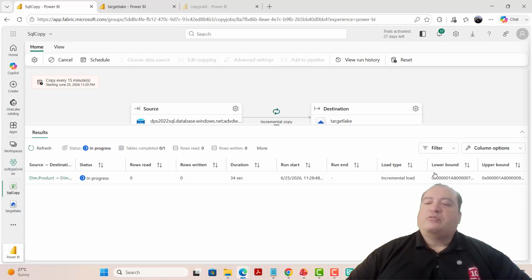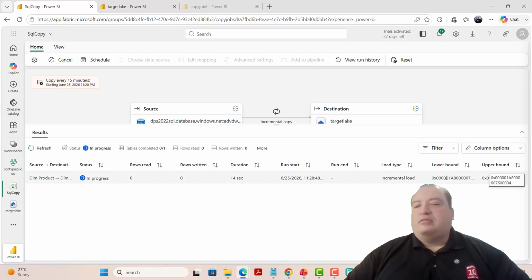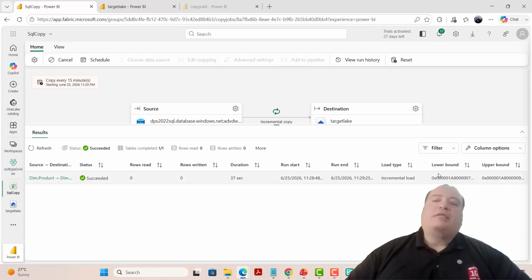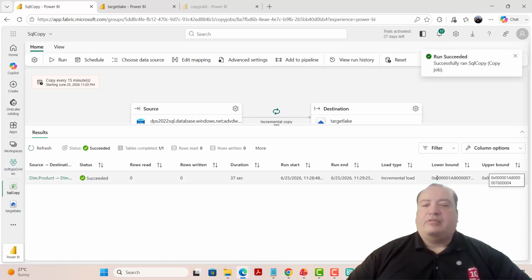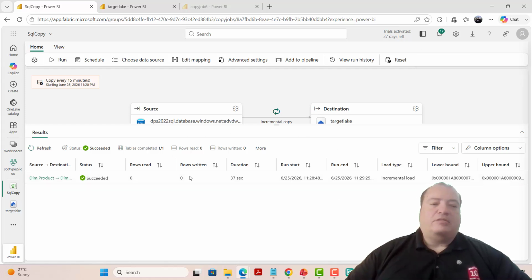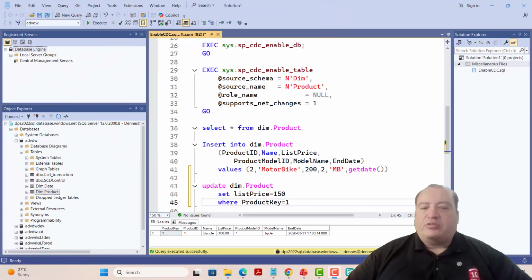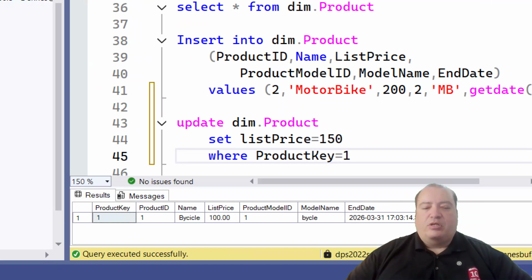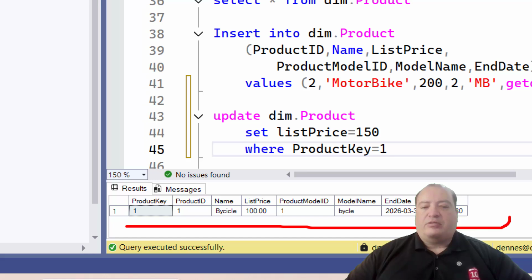We can note the lower and upper bound in relation to the incremental load. This information is related to the log identification in the SQL database. It's done in the format of incremental load and nothing was retrieved because there was no change in the source table.